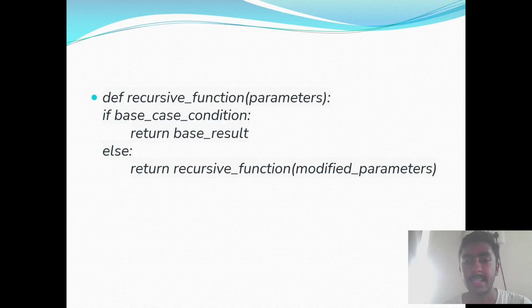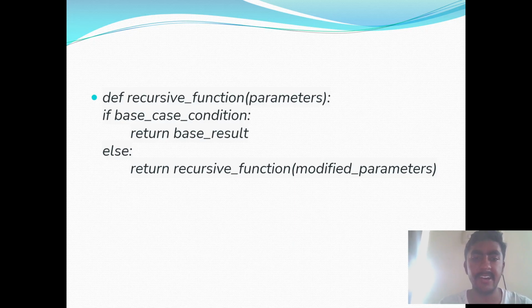Without the base case, the recursion continues indefinitely and eventually causes a recursion error because Python runs out of space for additional function calls. Now that we understand the idea behind recursion, it's time to write our first recursive programs, where we will see step by step how Python calls the same function repeatedly, how the calls are completed and how the answers return back to the original function call.